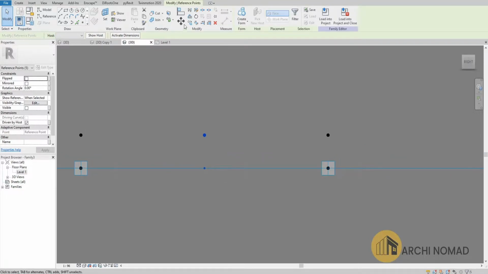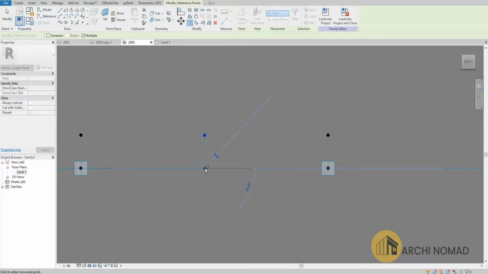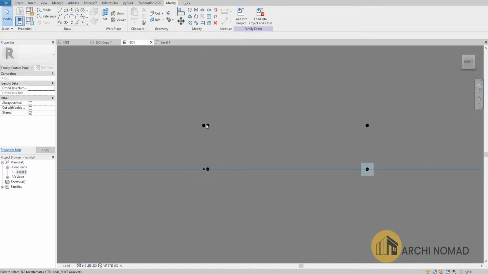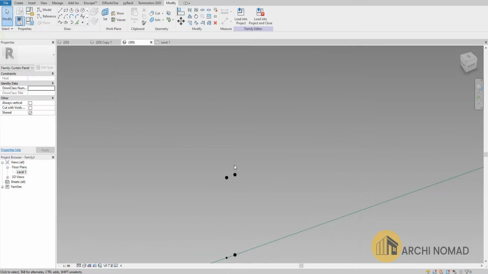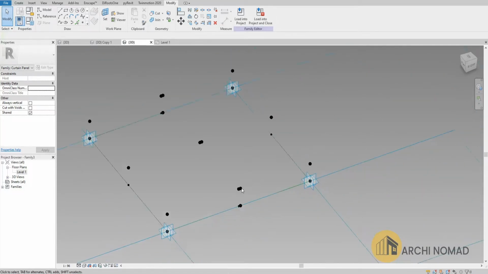I'll just slightly copy those a little bit. I just wanted to give a distance so that we won't mess up. Later on we're going to move those points to here. So you can actually give a little bit far away as well if you want, according to you. This much is fine for me.